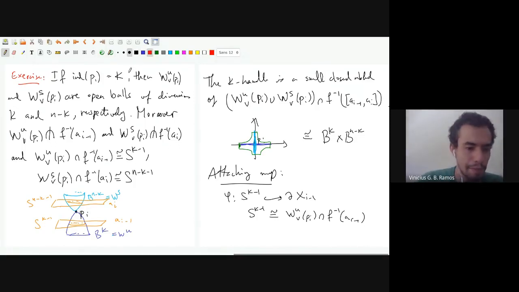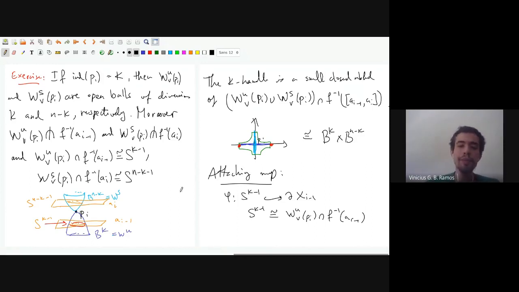So the attaching map is basically the map that takes S^(k minus 1) to this, which is the same in this picture as looking at this map right here. Okay, so it's looking at how the unstable manifold intersects with this regular value level where we're cutting the manifold. Okay, so that's the important map, and we know this is diffeomorphic to an S^(k minus 1), but this diffeomorphism is the definition of the attaching map, basically.